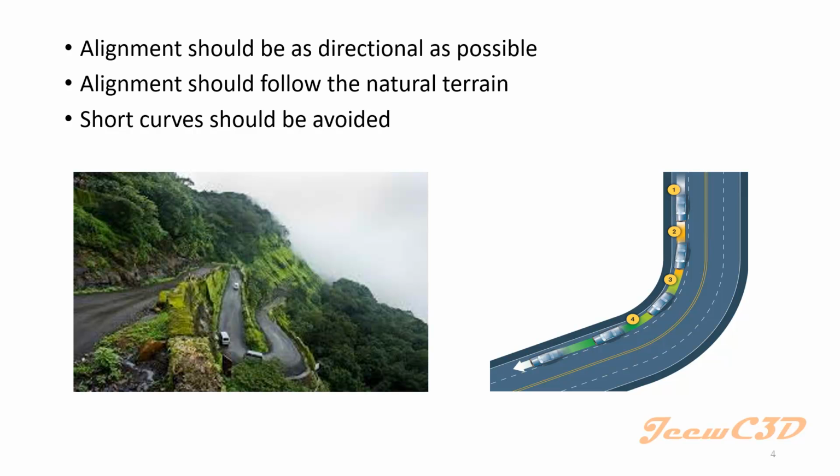following the natural terrain. Then we have to avoid shorter curves as much as possible. We should not use shorter curves in designing the horizontal alignment. Shorter curves make driving uncomfortable. Here in this right side image you can see there is a very short, sharp curve, so the drivers would not feel comfortable when driving these short curves, so we have to avoid them as much as possible.